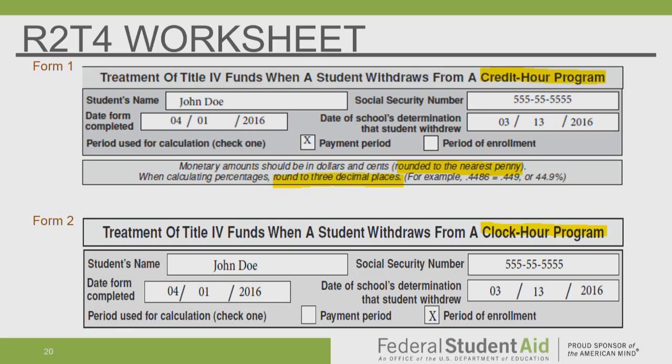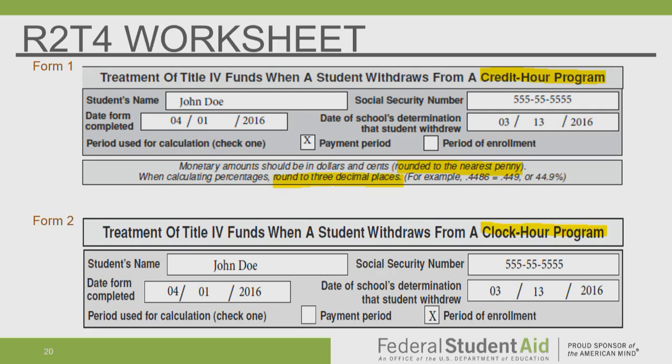If you measure academic progress by clock hours, you use Form 2. So the higher education university is credit hours, so we're going to use Form 1.